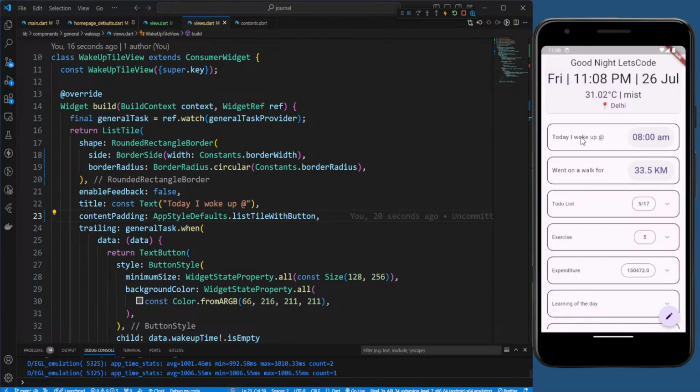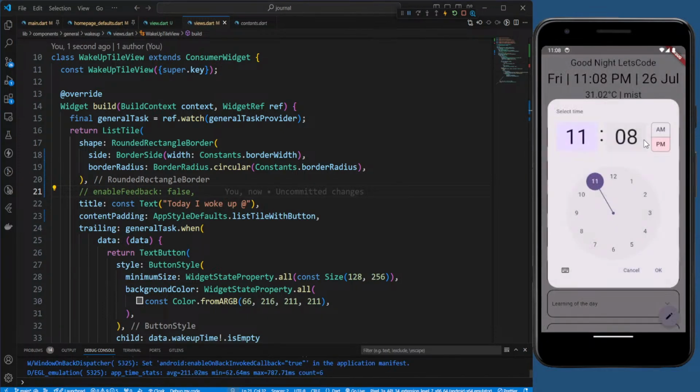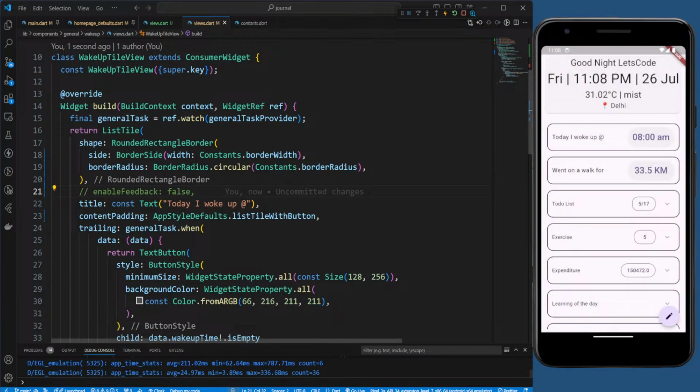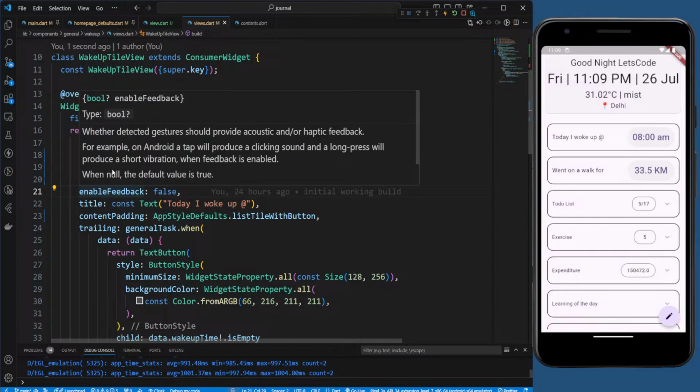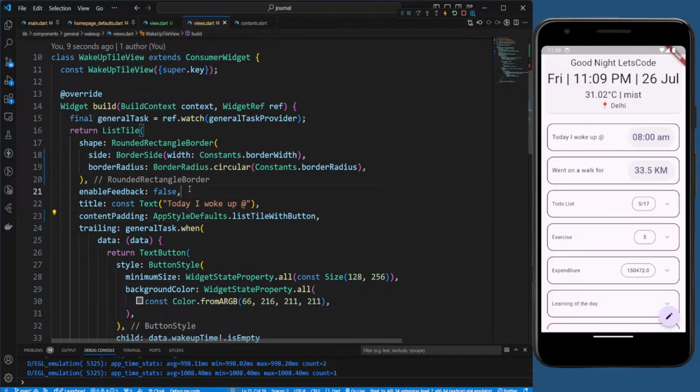We actually don't want any feedback, right? Yeah. Okay, this is good. We don't want the feedback because feedback is, for example, a tap will produce a clicking sound and a long press will produce a short vibration. We don't want any of this, right?